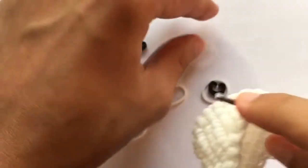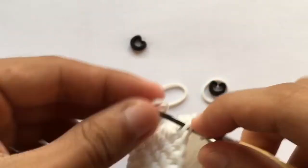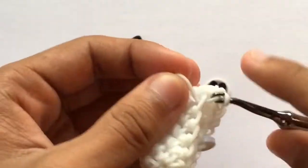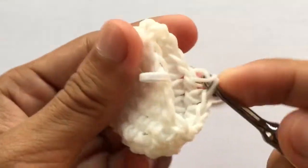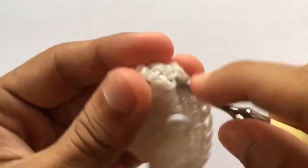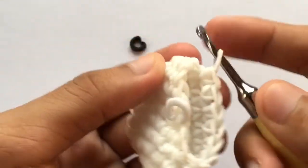So that's 1, 2, 3, 4, 5, 6, and 7. And we're going to do our decrease.